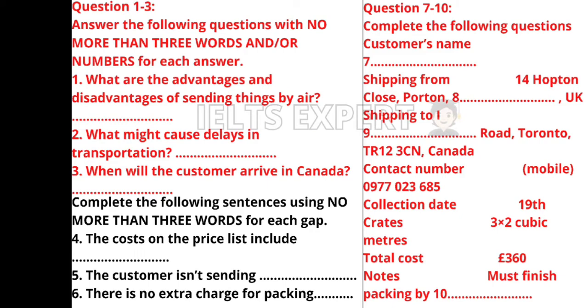I was thinking of sending them on the 20th or thereabouts. There's a cargo ship leaving on the 21st — would it be possible to send your possessions on the 19th? It can take two days to get the items to the port and to clear customs at this end. In that case your possessions should arrive on or around the 19th of next month. That's perfect — that's the very day I arrive in Canada, though I won't need my things immediately so a short delay won't cause any problems.